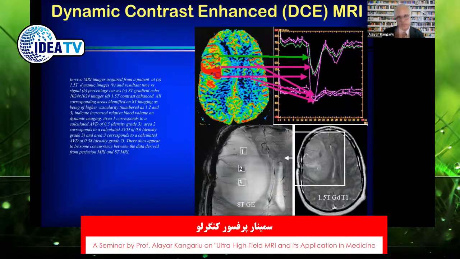This is the work we did in this area at Ohio State. And the 8 Tesla scanner here is a brain tumor perfusion at 1.5 Tesla. The dynamic contrast enhanced MRI, basically you inject the contrast agent and you look at the washout rate of the contrast agent. In this region, you can grade the tumors or different regions within the tumor by the rate of the washout, which is related to the breakdown of the blood-brain barrier. And that is a very powerful way of in vivo non-invasive staging of brain tumor.